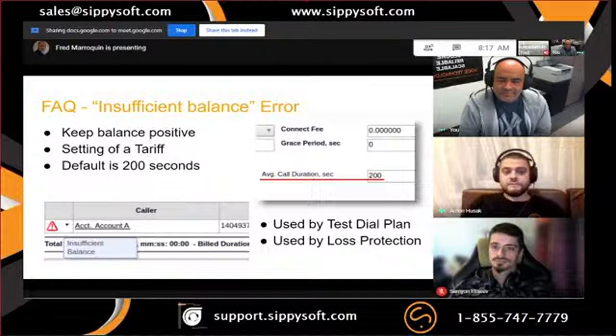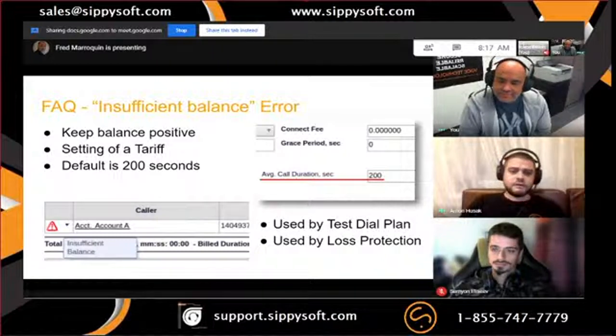The tariff has an option called average call duration, and by default it's 200 seconds, as you can see on the screenshot. Next, the system takes the minute price and calculates the estimated cost for a call that lasts 200 seconds. If the account balance is higher than the estimated cost, the call is allowed. If the account balance is lower than the estimated cost, the call is rejected.